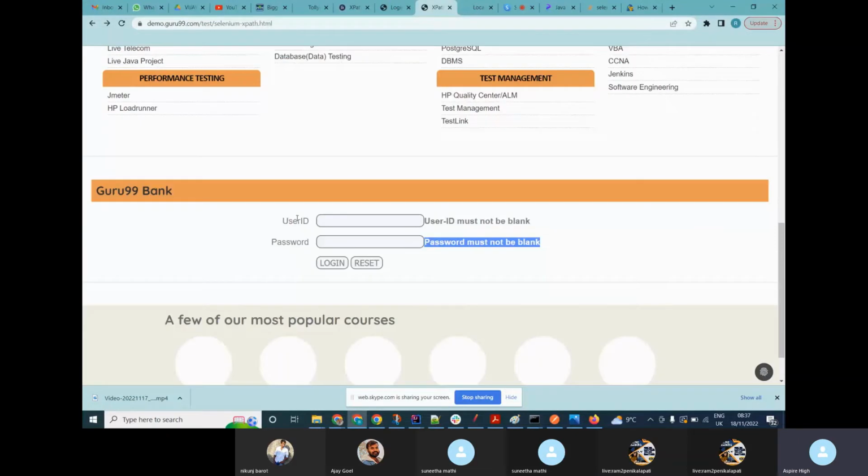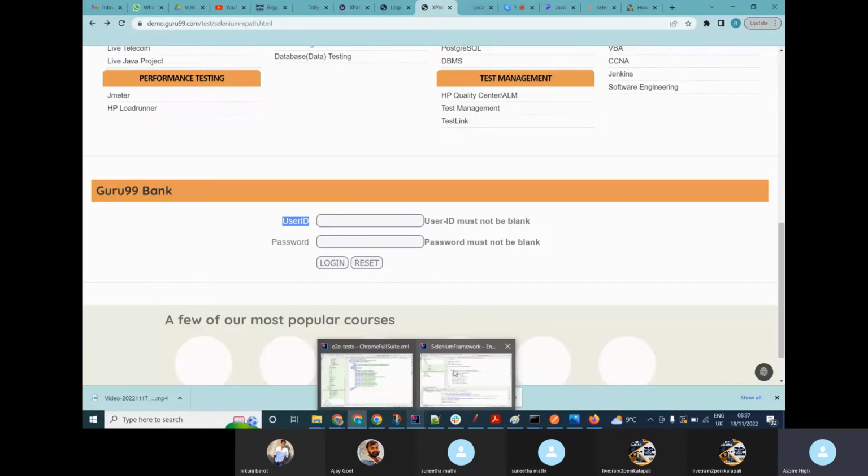So for that purpose, we use assertions. Okay, so let's start using it. Then we'll come to know how to use it and why we are using it. So we already developed our Selenium script here.